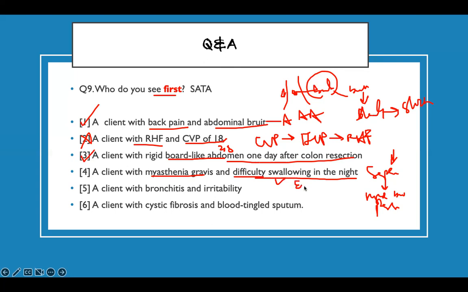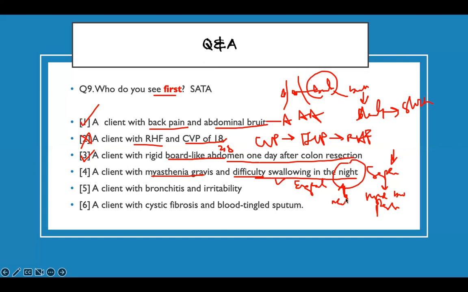Okay, this is an expected finding because they're supposed to get weak at night. In the morning, they get stronger. But if this is happening in the morning, then you worry about it. They have to be stronger during the day, in the morning. And as the day goes by, they get weaker. And therefore, at night, that is telling me this patient needs more medication at night. His medication is not helping them get through it.